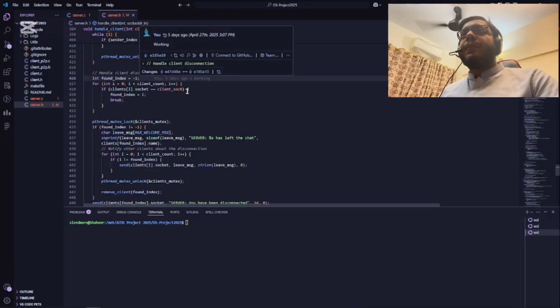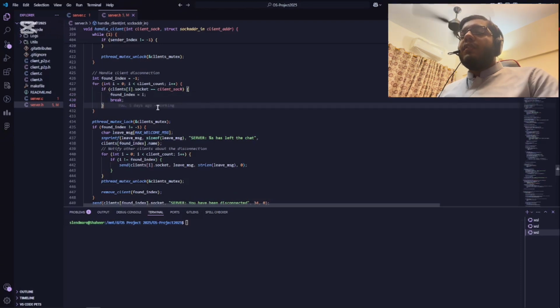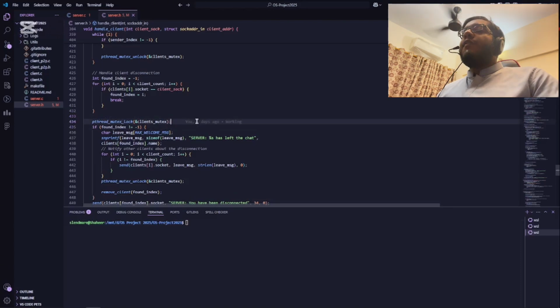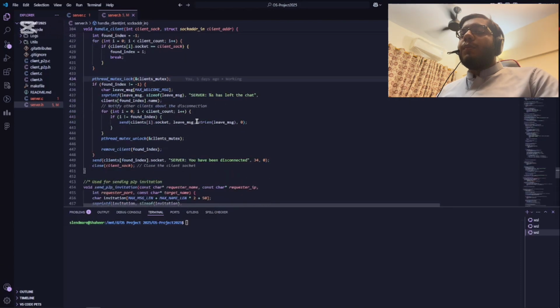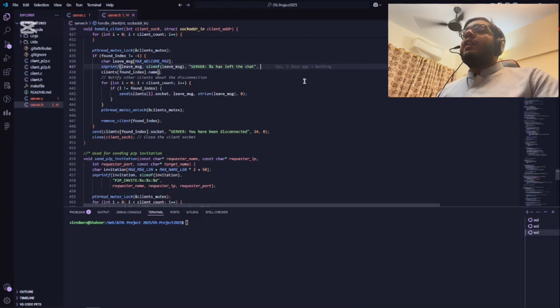If the client disconnects, we say that found index equals -1. We have said that if the client socket equals the client socket, then it is found, just in case there is an error in finding it. If the current client is not found from all the sockets present, then we lock the client mutex again, and if found index is not equal to -1, we send a message to every single client currently connected on the server that this specific client has left the server.